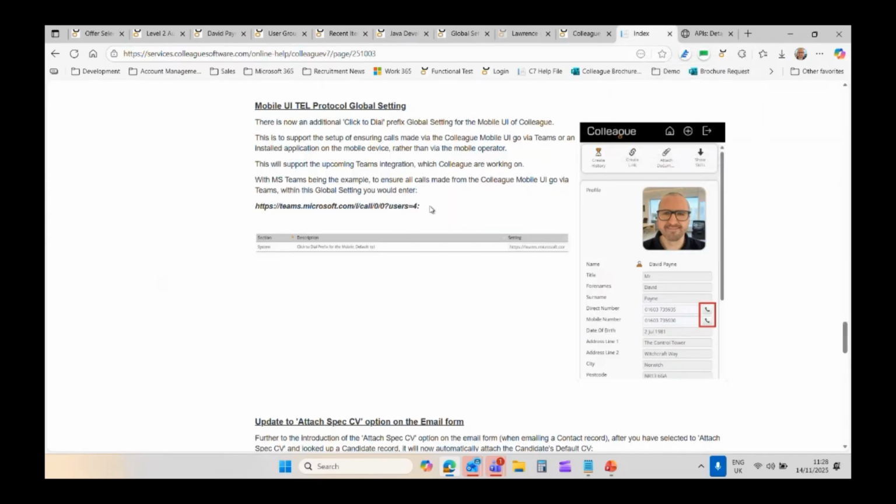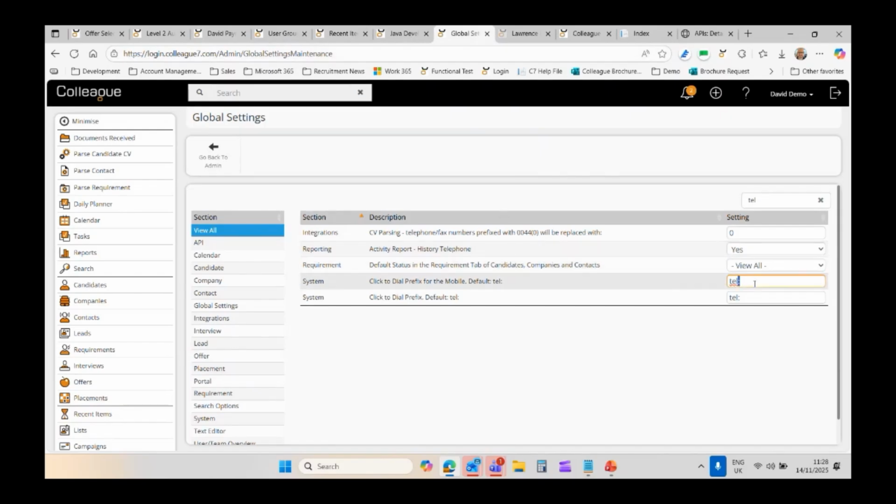If you put this specific URL in here, then when you're on the mobile device and click to make an outgoing call, it will open the Teams app on that phone and make the call through the Teams app rather than through the mobile operator.